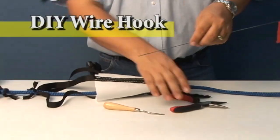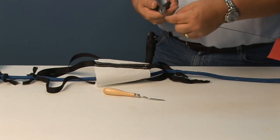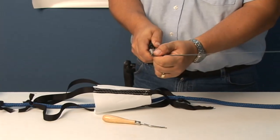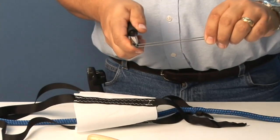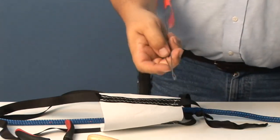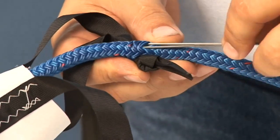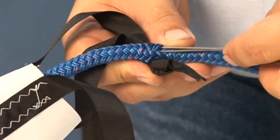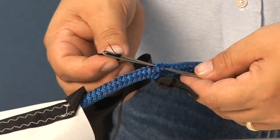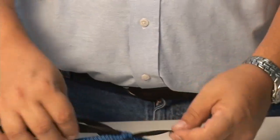The second technique is to use some wire — one of those yard flags you can purchase at any hardware store, or an oversized paper clip. Bend a U into the wire using needle-nose pliers, then bend the tip to make it fairly small. Insert it into the braid parallel with the rope, then go about a 45-degree angle through about three of the line braids and come out. Insert the nylon tape through that loop and pull it right back out. Tie a figure eight knot and you're done.